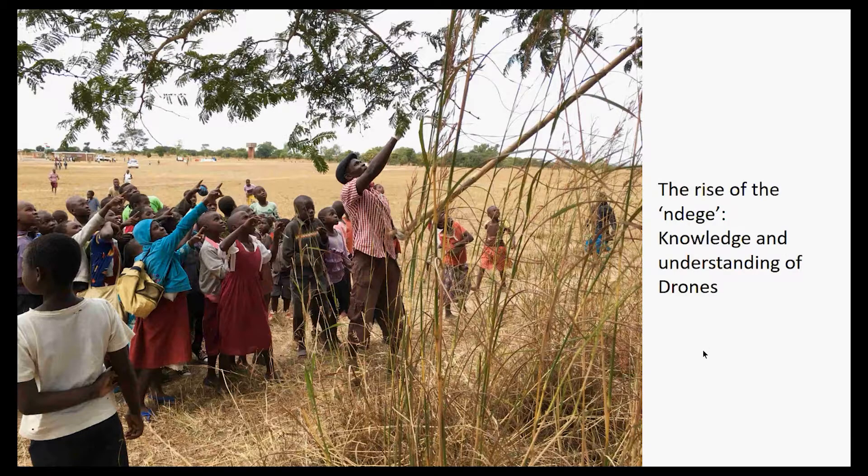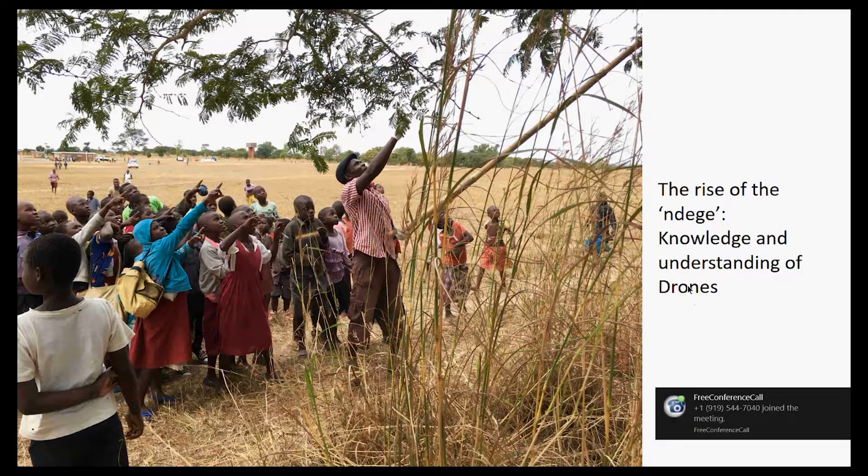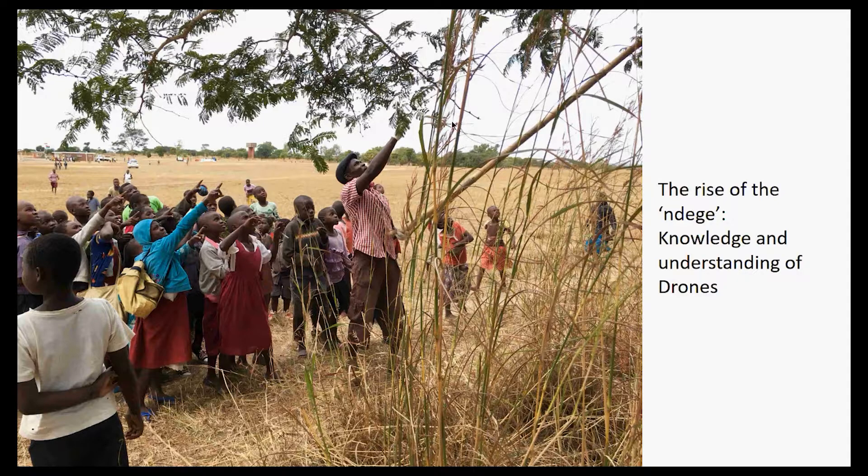In Malawi, there was almost no awareness of drones whatsoever prior to UNICEF conducting their sensitization work. Only 20% of interviewees had ever heard or seen a drone before, which reflected the sample — areas where no sensitization had occurred. This can be explained by internet access: in Zanzibar about 62% of people had internet access, compared to about 21% in Malawi. Greater internet access means exposure to videos and forums, creating a very different pre-existing perception of drones.